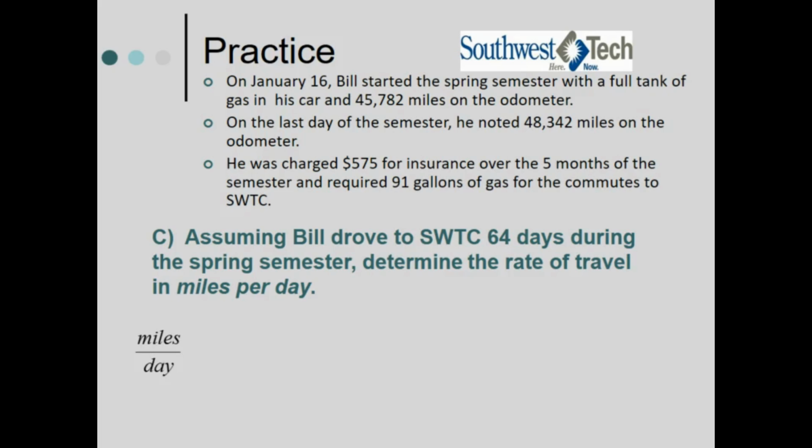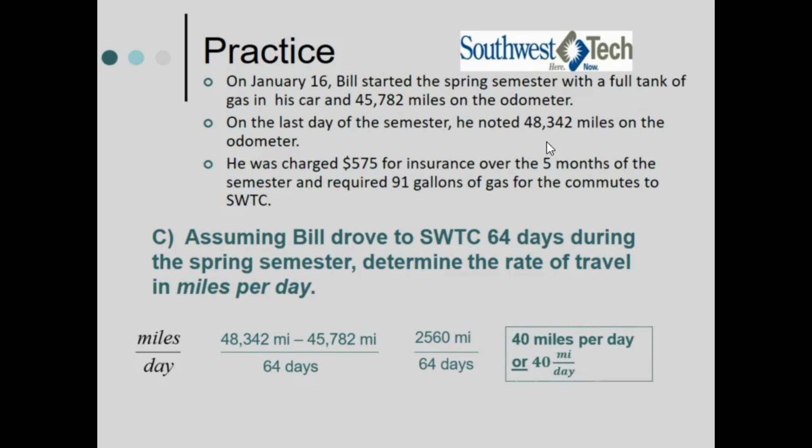The day part is straightforward. We see that given 64 days of travel, the mileage, again, if we remember it from the first step, we have to pull that information from the odometer readings with a subtraction, and simplifying results in that 2,560 miles divided by the number of days driven. Simplifying this rate with a division of numerator by denominator results in an average of 40 miles per day.